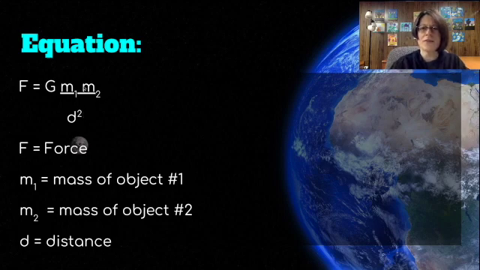Now, on the top, we have the masses of the objects. We have M1 and M2. And for this part, that is directly proportional. So if we were to increase the mass, make one of these larger, that will increase the force. And if we were to decrease the mass, that would decrease the force. And you also know this intuitively, because you know that the force of gravity on the moon is less because the moon is smaller. It has less mass than the Earth, and that's why you weigh less on the moon.